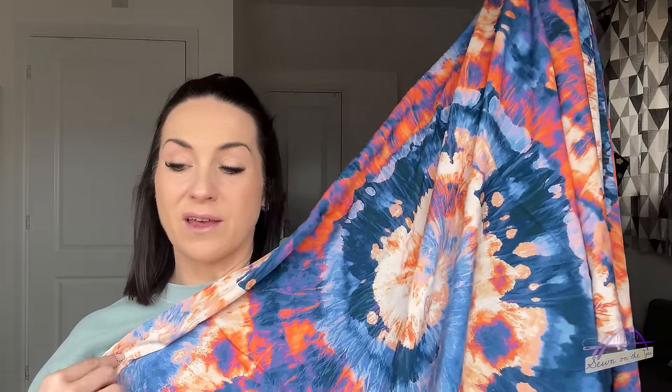The Daphne Maxi Dress has a high empire waistline, is fitted over the bust, has short puff sleeves, and a long flowy skirt. It's described as perfect for pattern hacking — you can easily swap the puff sleeves out for straps, which I might actually do to make it a strappy maxi dress, or lengthen to a three-quarter sleeve. You can also shorten or lengthen the skirt or add a gathered skirt. I love this dress — it's a perfect canvas for showing off a really large print like this.